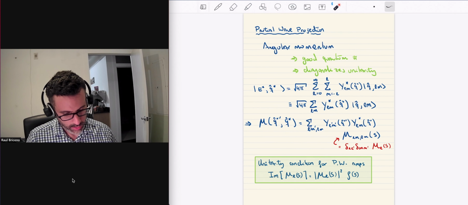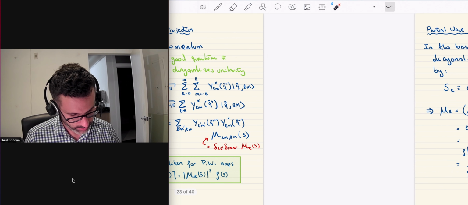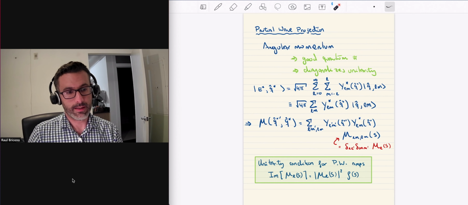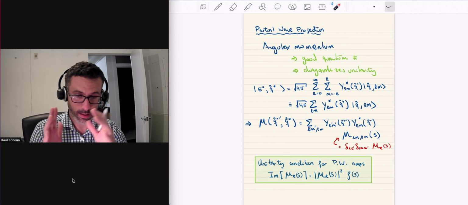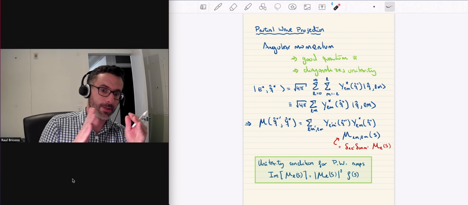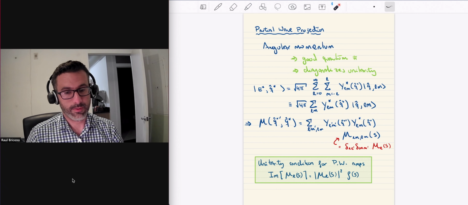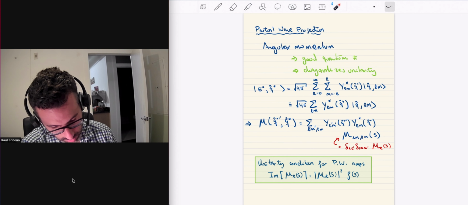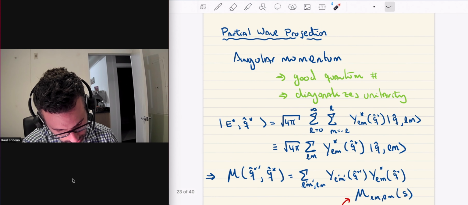Okay, so the close to final thing that we're going to do is diagonalize this identity, given by the unitarity constraint on the T matrix, which we have now translated into the scattering amplitude. We're going to diagonalize this identity of the scattering amplitude by using angular momentum. So what we're going to do is use partial wave projected states.